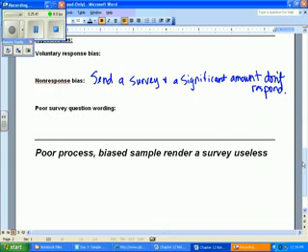Now, I have to tell you, this is on my list of things to ask that master teacher that I'm going to go see in October, because I do not know if you have to be an expert at telling the difference between voluntary response bias and non-response bias. Voluntary response bias is a form of non-response, because you're only getting the people sending it in that are unhappy, so these non-responsive people were fine and were happy. They kind of go hand in hand. So to me, I can't really differentiate between the two. And sometimes, I mean, we might not have to. I'm going to check that out for you.